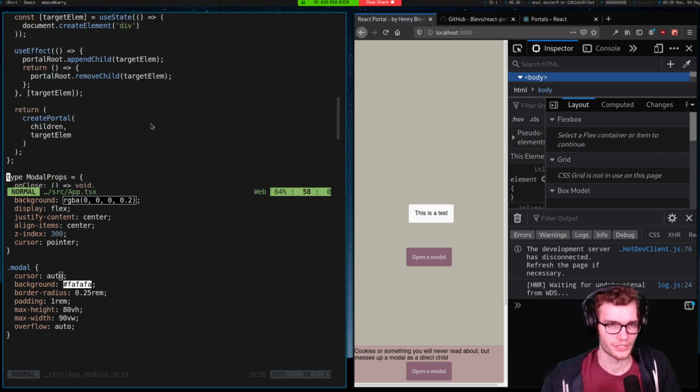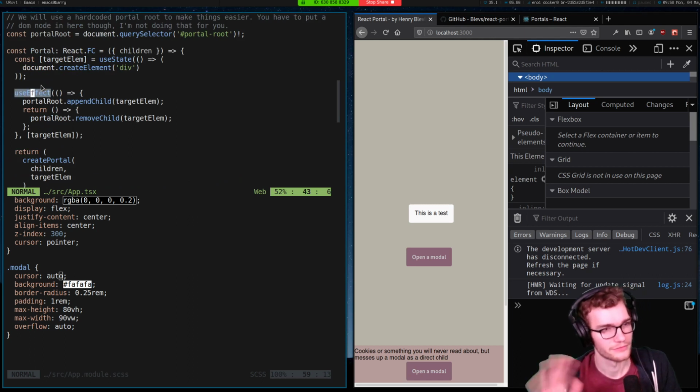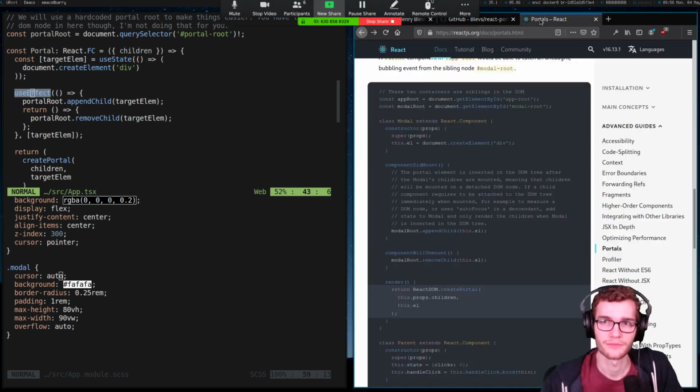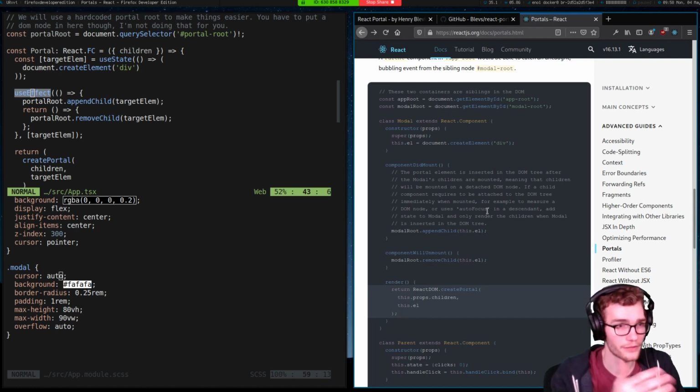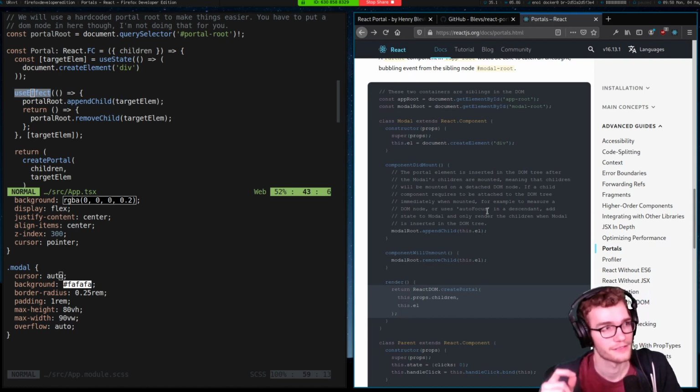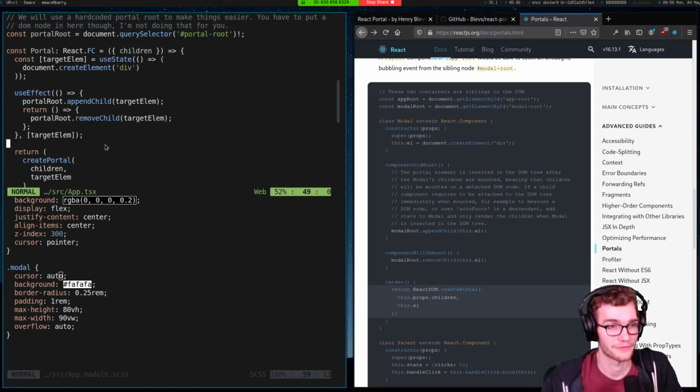I want to jump back and talk about another little bit of trivia that I think is really important, because this is a subtle but important React thing that is especially important to consider when we're rewriting class-based code into functional hook-based code. And that is useEffect versus component will mount. Not component did mount, but component will mount, and useLayoutEffect.